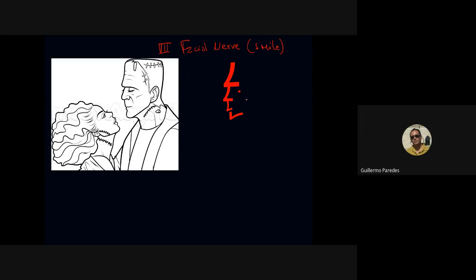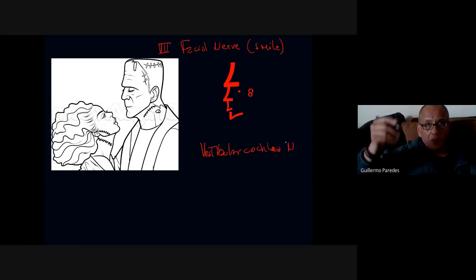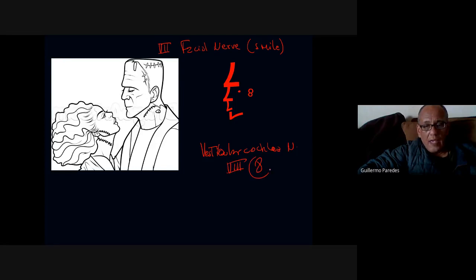Yes. Then we have the ear. Where is the ear? The ear is going to be here. Does it look like an ear or no? That ear is the vestibulocochlear nerve. With the ear, we already talked about the ear. The vestibulocochlear nerve is cranial nerve number 8. You remember 8, like the shape of the ear.